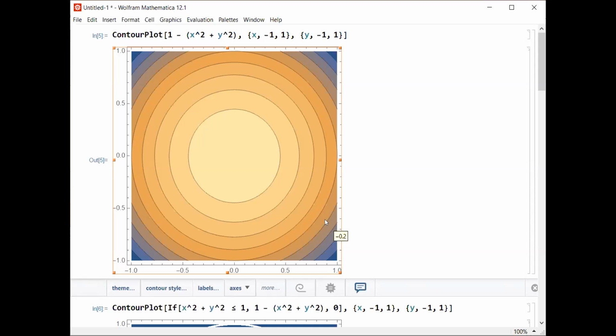What do you think Mathematica is trying to do to give me some sense? Yes, the coloring. As the color is getting darker towards the blue, the value is getting lower. You can have it display the color code, but by having things in a color code, you can just quickly glance at it and see what's going on. So always use color when you can. When you looked at the temperature maps, we had regions in different colors as well.